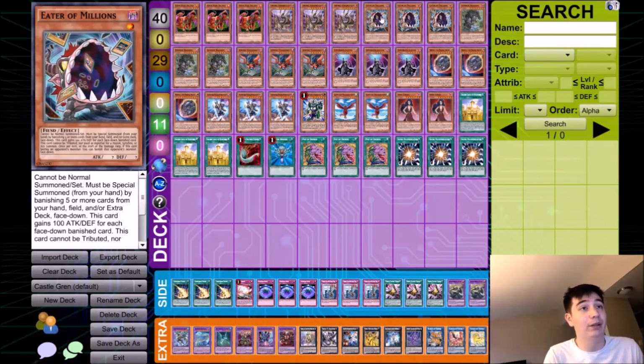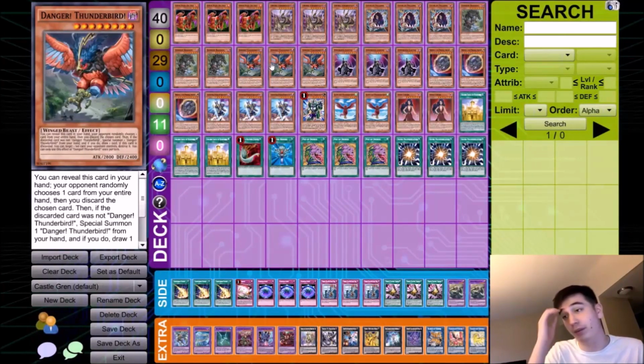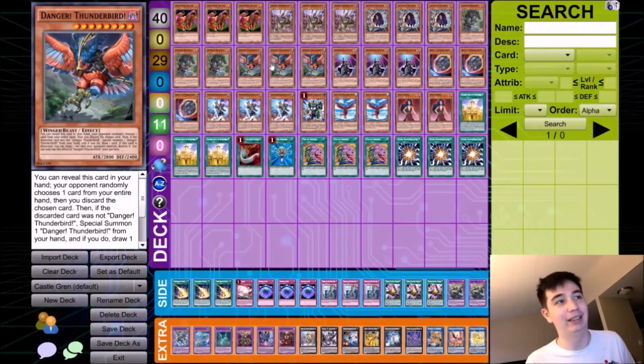And then another duo of aggressive cards is the 3 Danger Bigfoot and the 3 Danger Thunderbird. Really great level 8 beaters. You're usually going second, so even if your opponent discards them, you're still able to get a pop off. I would actually consider these first 15 monsters that I've gone over staples to this deck. So there wasn't much fixing to do here. But when we get into the next part of the deck, there's been some fixing going on. Let's go over the next part of the deck.